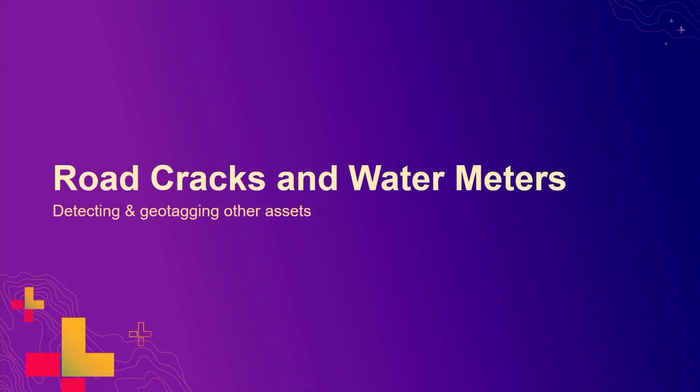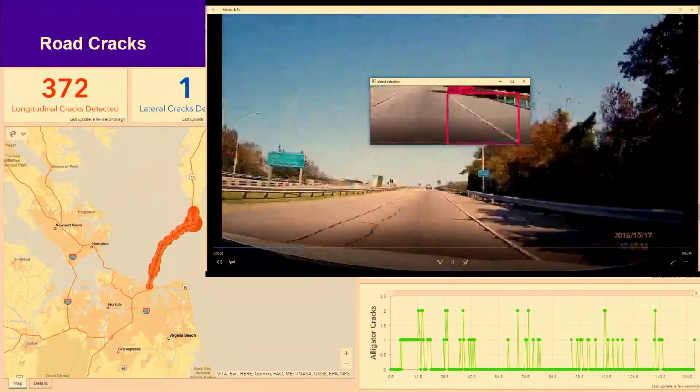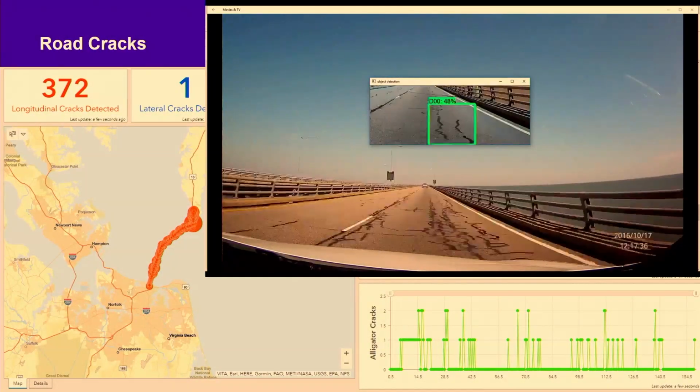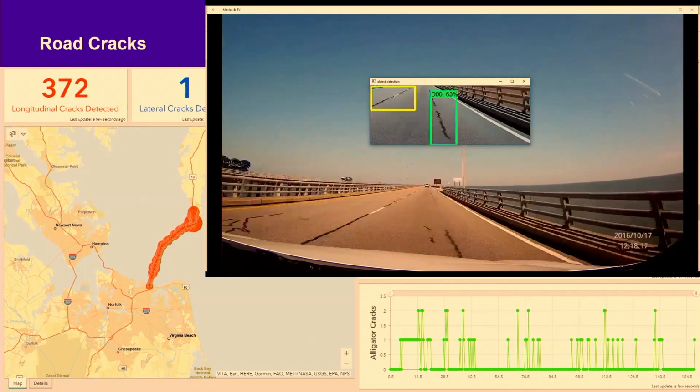Of course, road signs are a very narrow type of road furniture. We've done very similar work for other types of assets. The point I'm trying to get across is that the number of unique objects that can be detected is really infinite. For instance, we've been able to do the same thing with road cracks. As many of you may know, there are different types of road cracks. You have alligator cracks, transverse cracks, or longitudinal cracks.